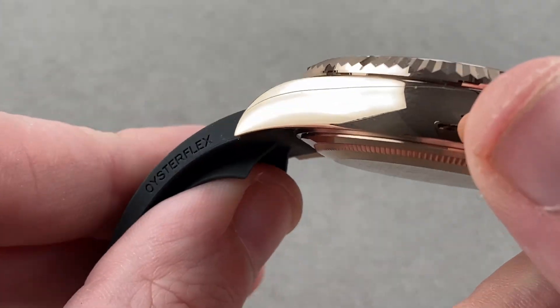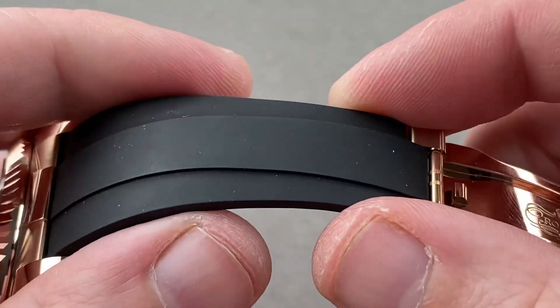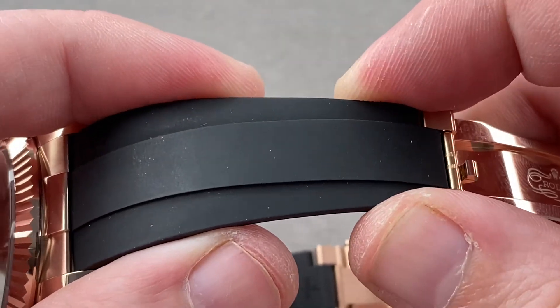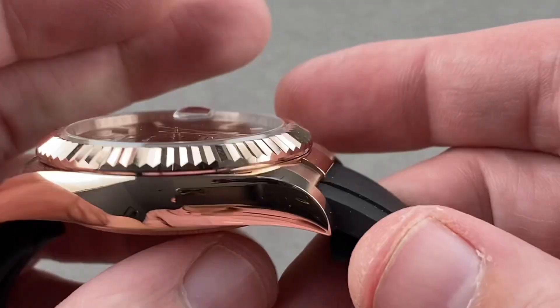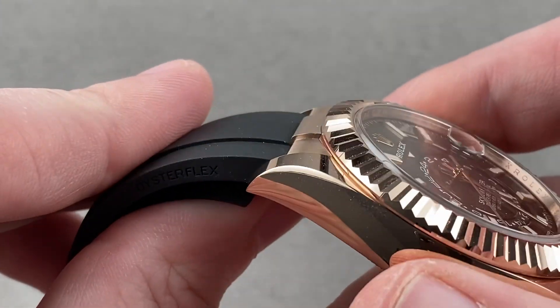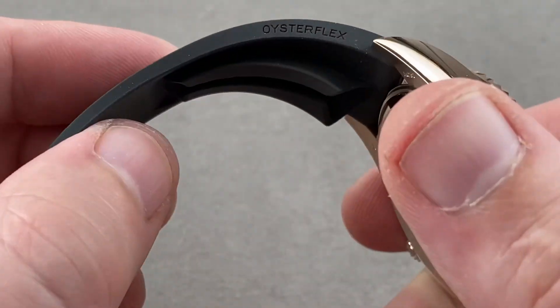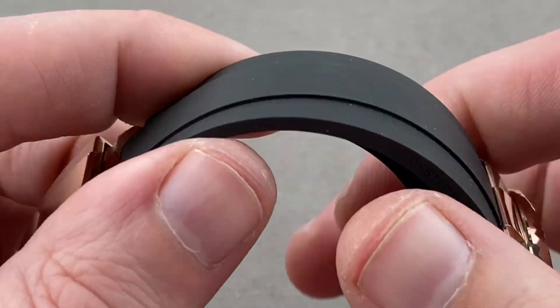It's all matte finish, and you can see there are bellows on the underside — this is there to ensure a secure fit. Since you can't cut this bracelet, you need to find as close a fit as possible, so having elastic bellows underneath helps the watch cinch down and secure itself on the wrist if you're a little bit between sizes. It also helps build up an air pocket that vents the wrist well.